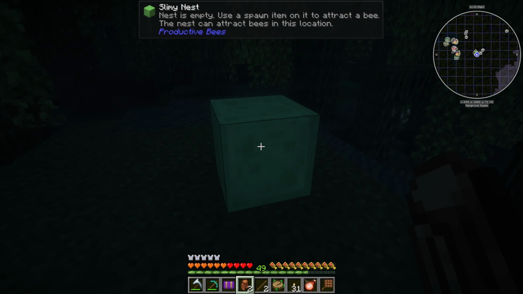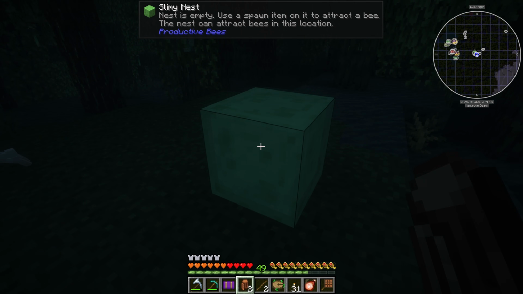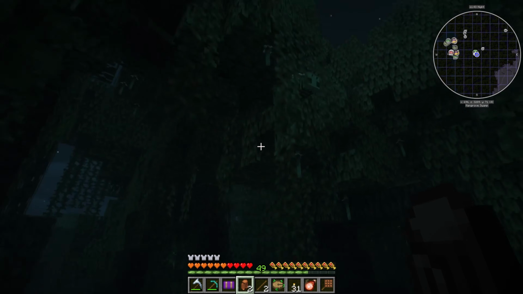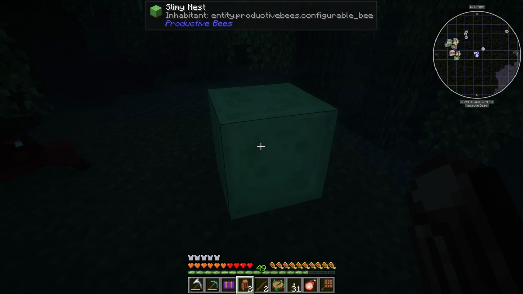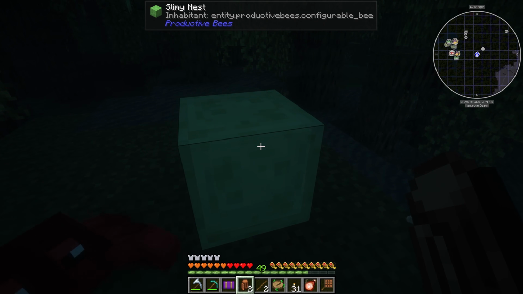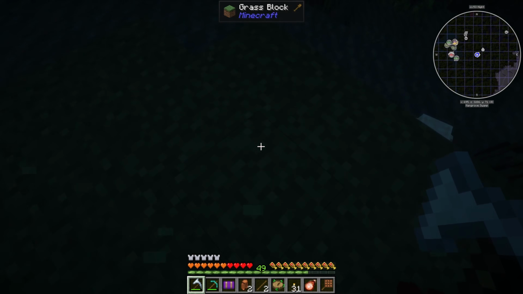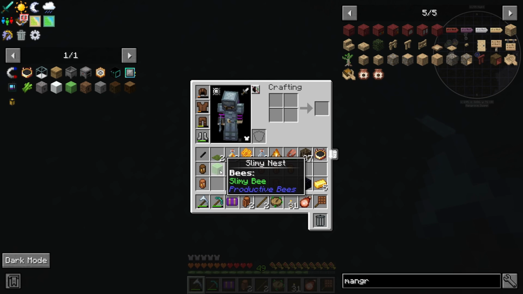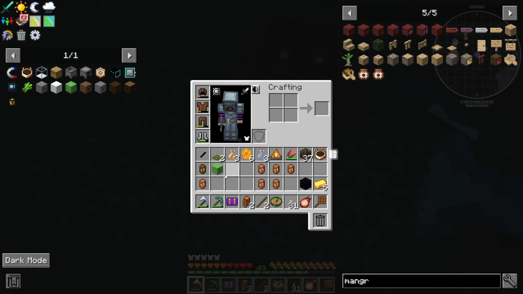its nest. And when it goes into its nest, when any bee goes into its nest, you can simply pick up the nest to carry the bee with you. You do not need to have silk touch. So there it is, slimy nest, inhabitant, entity, productive bees, configurable bee. Now we break it, and the bee is inside. There it says bees, slimy bee. So if it is inside the nest, we can just take the entire nest with us.